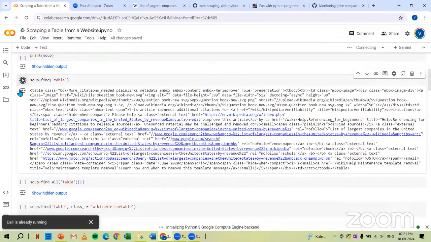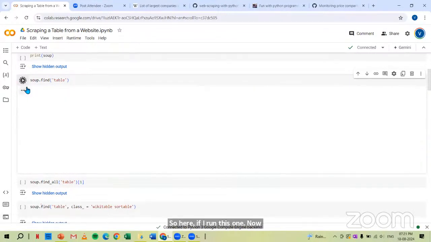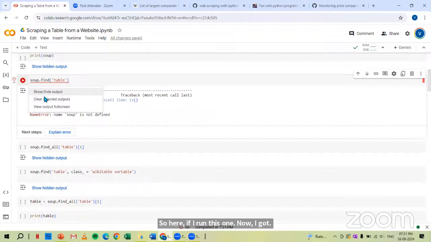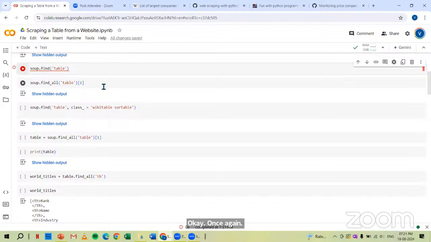Here, if I run this one, now I got, okay, one second. Okay, so if I take the separate table, it is giving me the information of the whole table here.